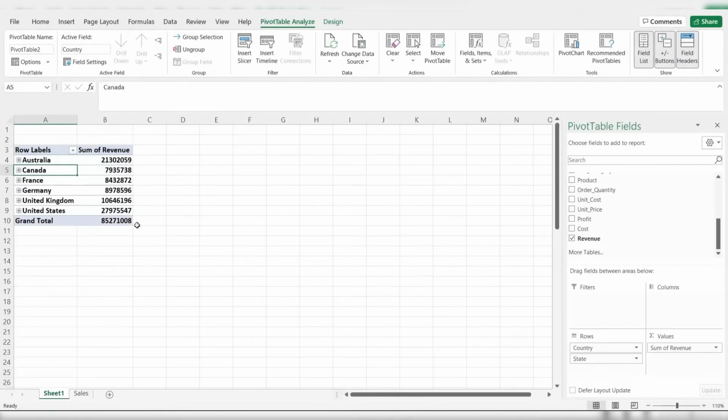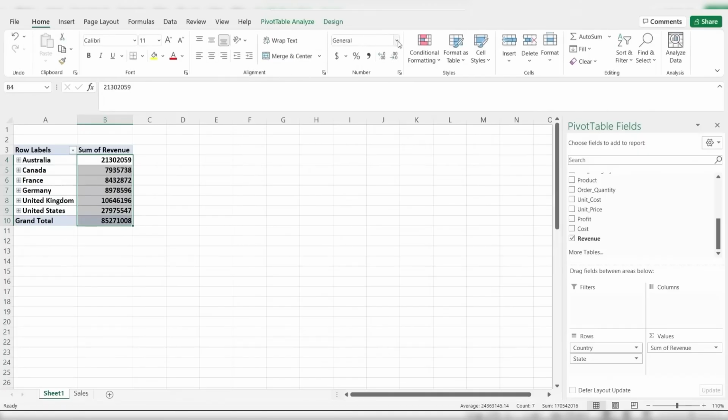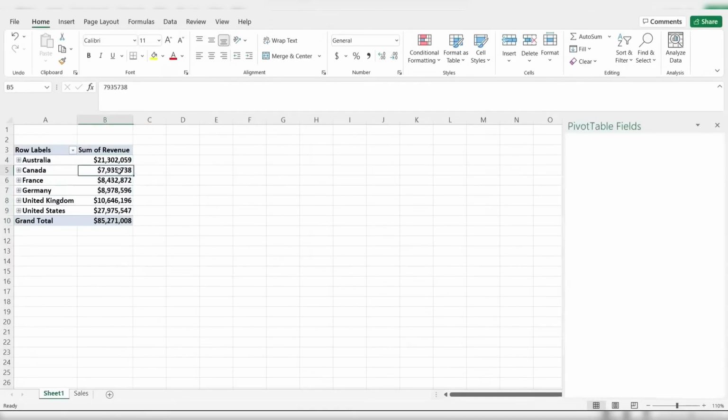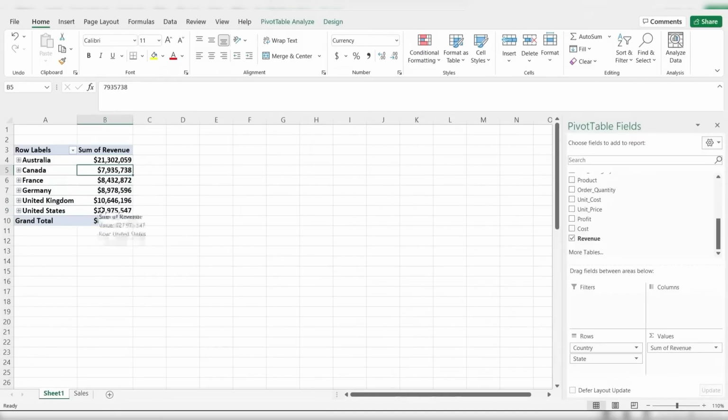Now over here, this is not the most pretty. It just says sum of revenue, and then it has some numbers. Not the most pretty thing I've ever seen. Really quick, we can highlight over these, and we can go back to home. You can do it in a couple different ways. We can go to home, and we'll type currency. Now it has these 2.00s at the end. You can get rid of those really easily by going like that. Already this looks quite a bit better just visually, especially if you're looking at it in dollars. You can change the currency to different currencies if you want to do that.